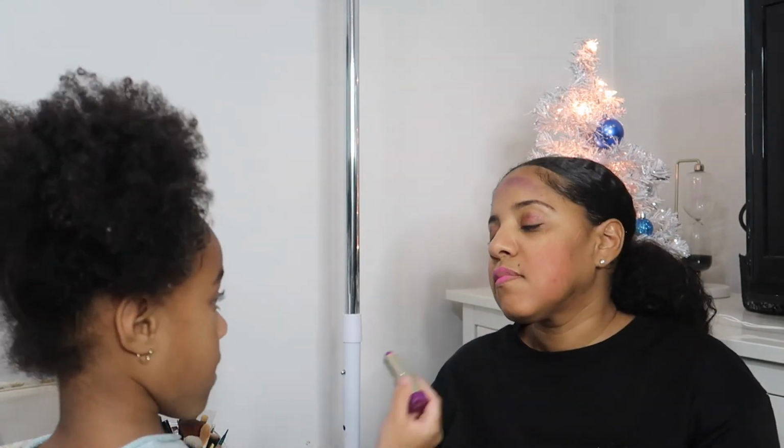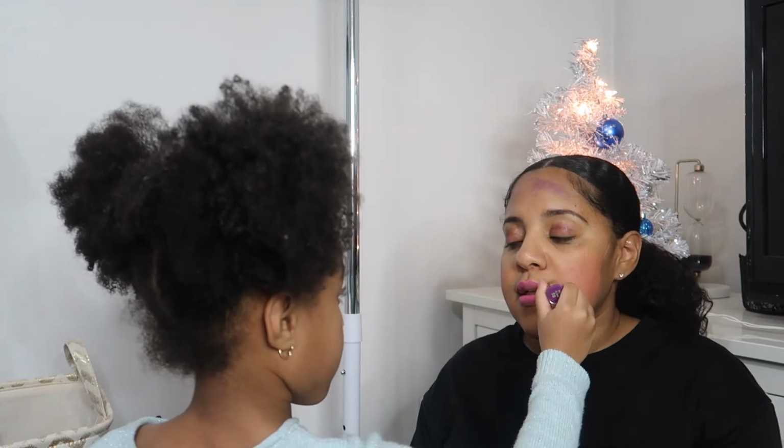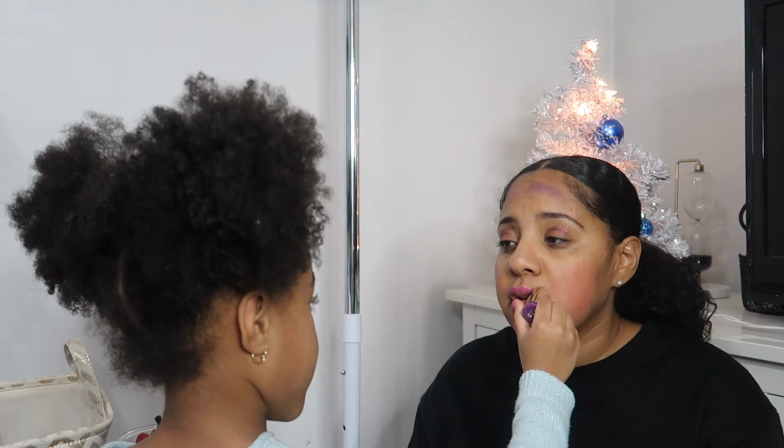Which one? Okay, sure. This is the color I'm using and it's purple. On the sides. The sides of my mouth? Yeah, because I think it's more pink, because I didn't put any pink one in. On the sides. I think I look beautiful.